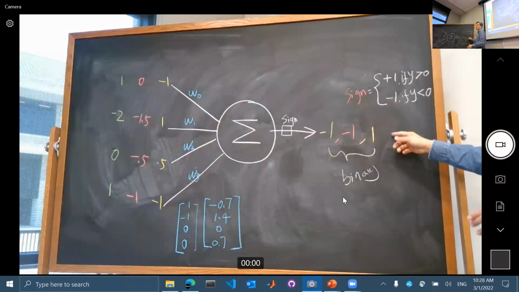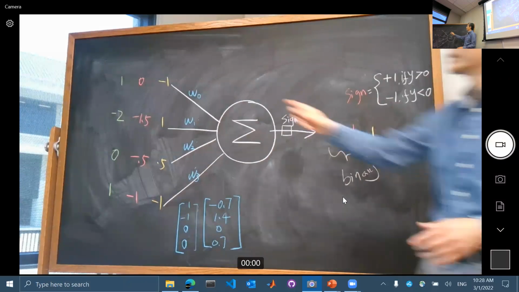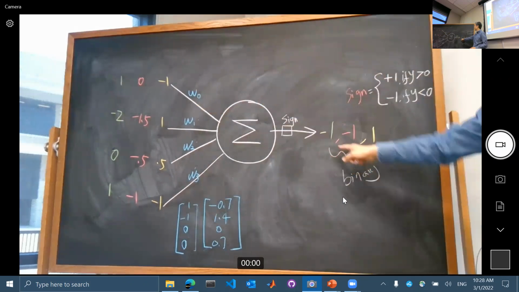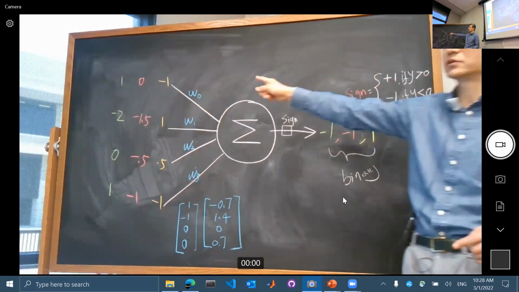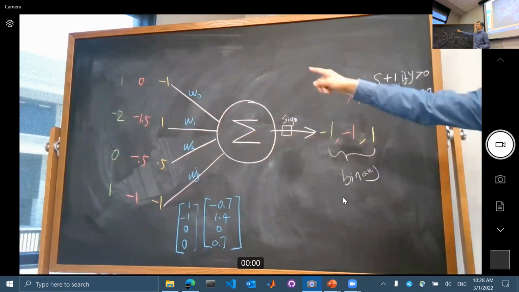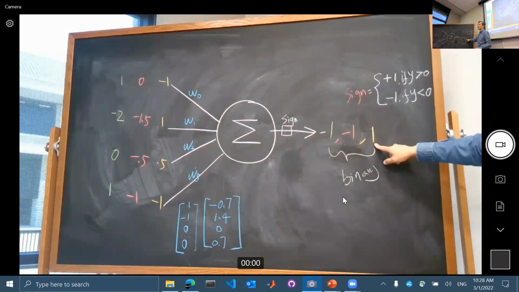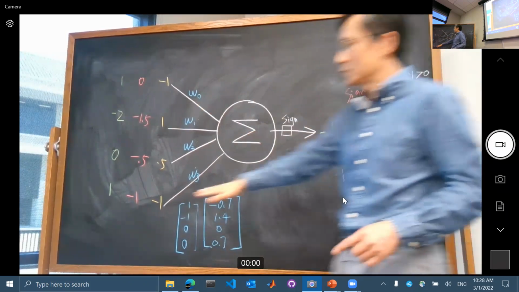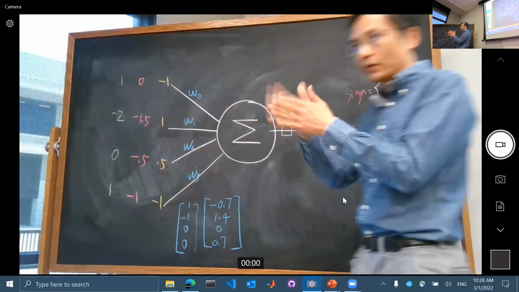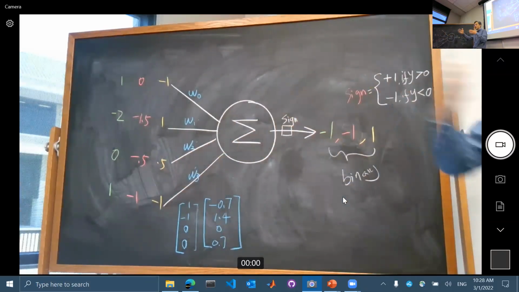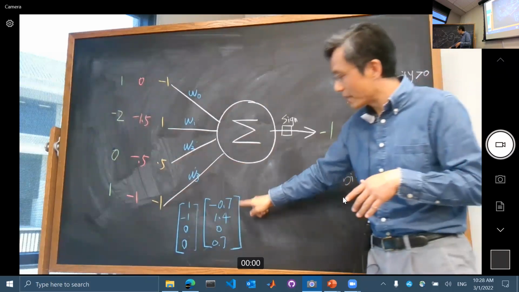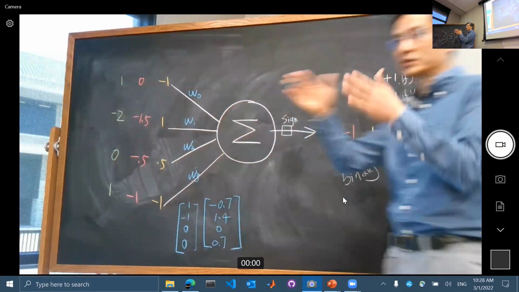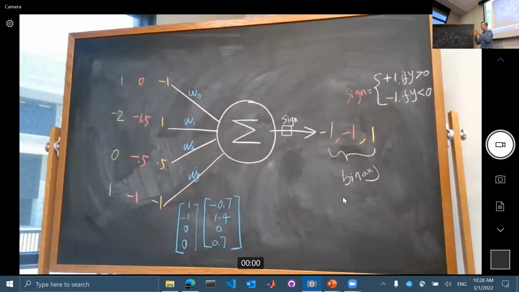give the correct answer as we expected, because we know input green will give you -1, red will be -1, and input yellow will be 0. This is only 3 training data points. You can have a lot. Once you have a lot, the parameters you can choose will be more specific.